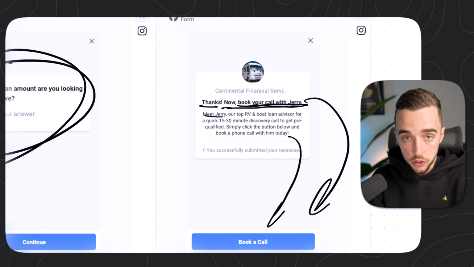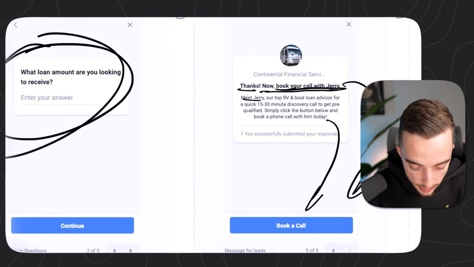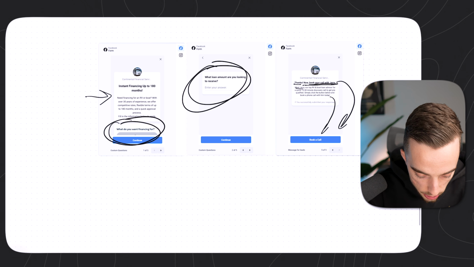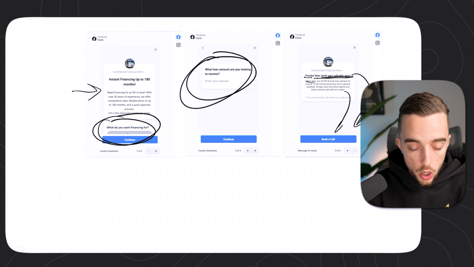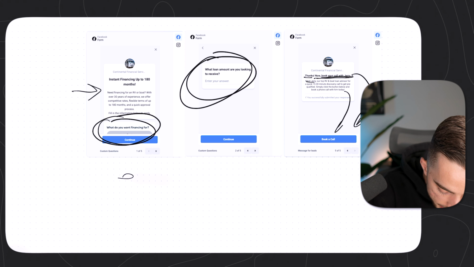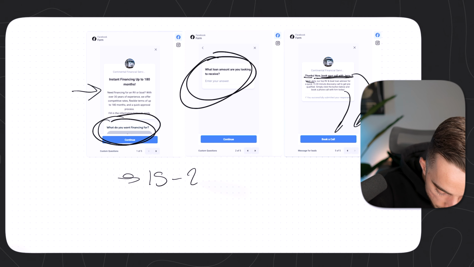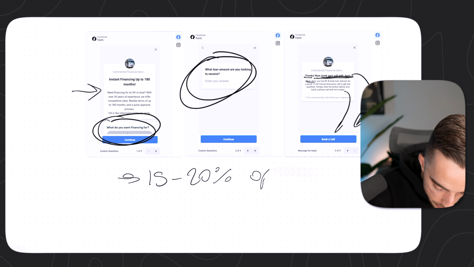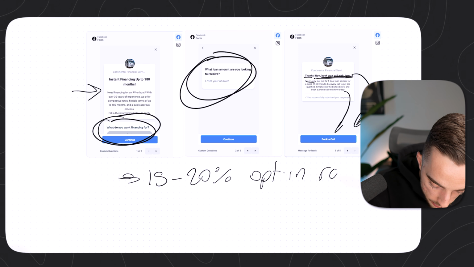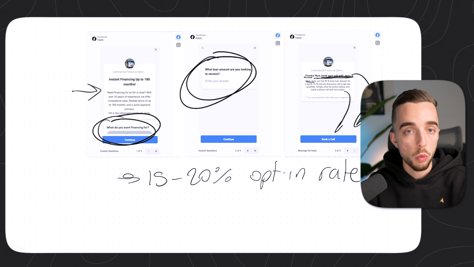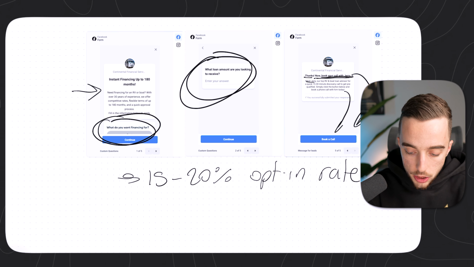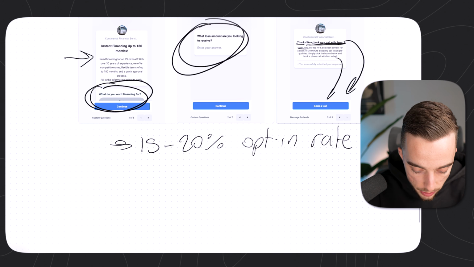So the first thing I'll tell you is, honestly, if you do this right, the KPI for what you want to optimize for right here on Facebook with an instant form, or perhaps on a landing page with your form, is going to be at least 15 to 20% opt-in rate. Okay? This is the general KPI for the percentage of people that should click on your form versus the ones who actually end up opting in into said form. Okay? So generally speaking, it's your KPI.